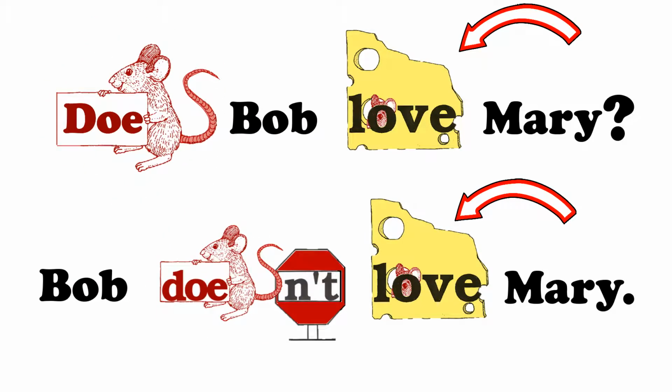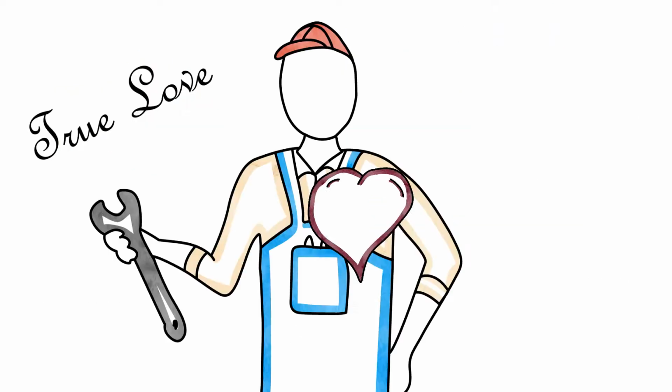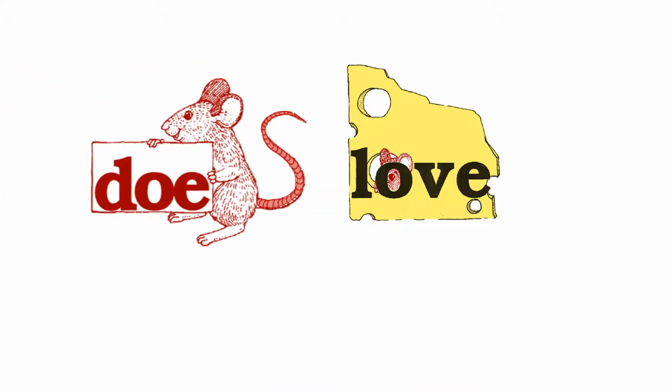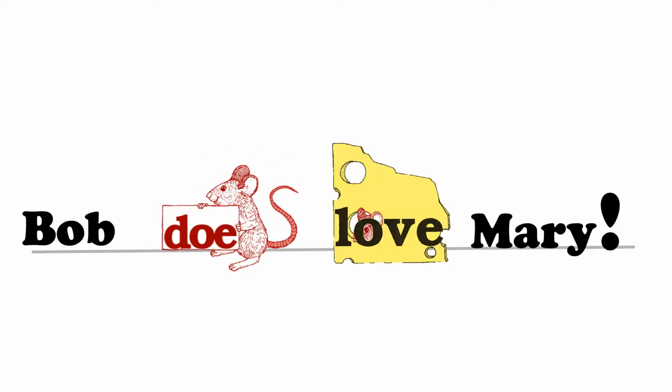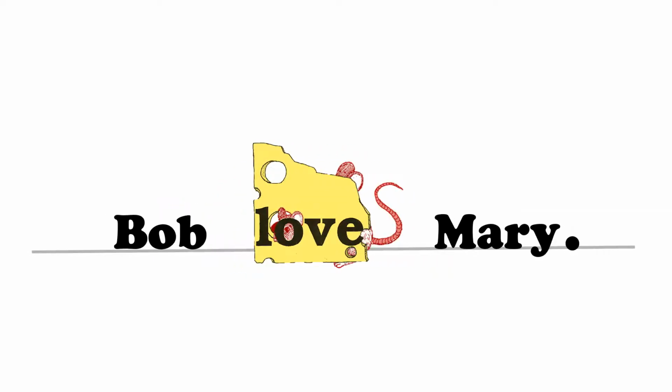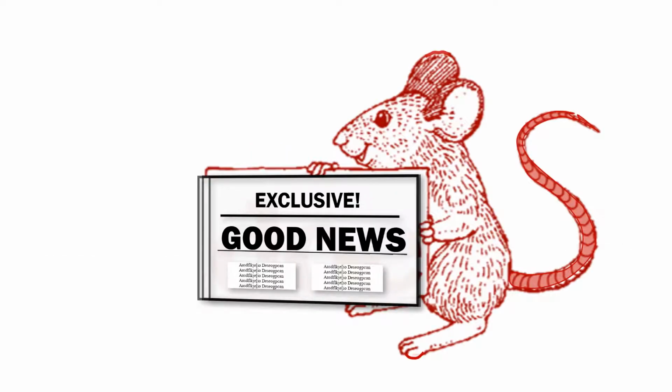It's the X word that's doing things. The next person is a great believer in love and insists that Bob's love is true. He uses does right next to the cheese, and he says it strongly. He even adds an exclamation point. Bob does love Mary! But now the mouse calms down. We go back to a period, and our little mouse gets to its cheese, and only its tail shows. There's good news. It works with the other ones, too.